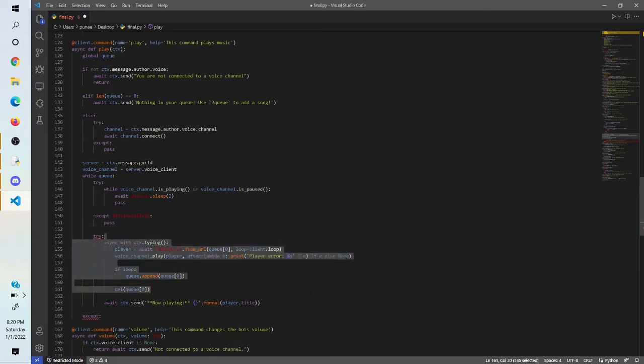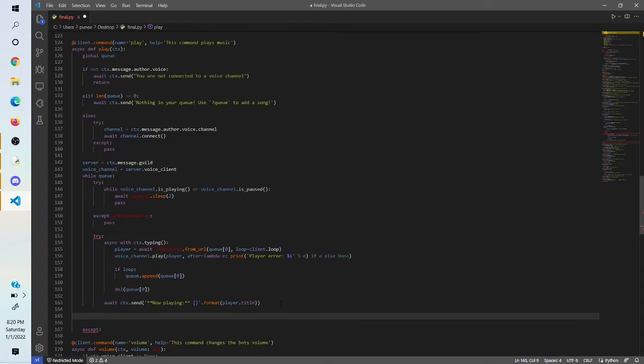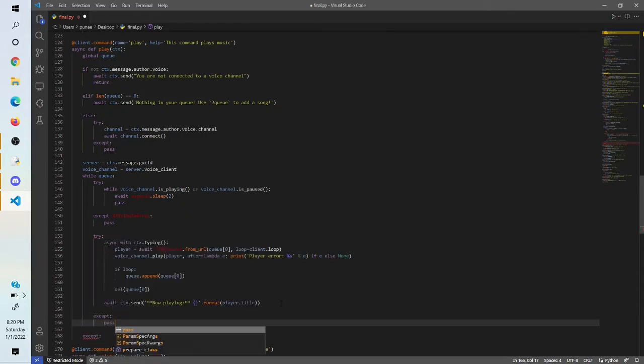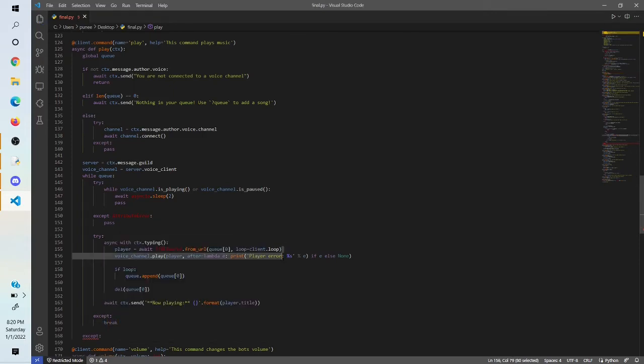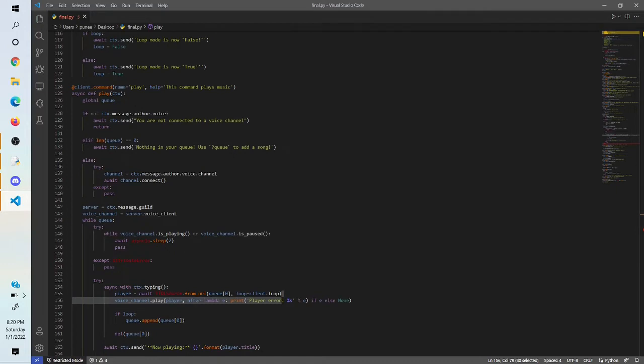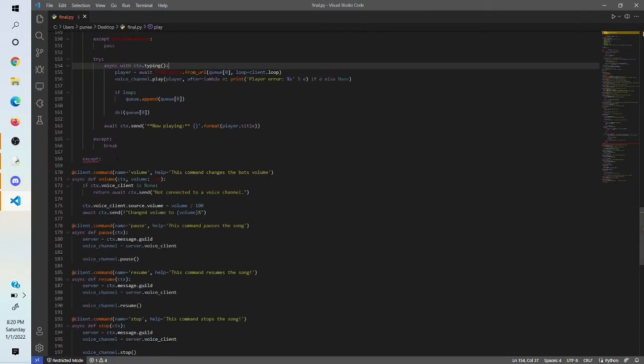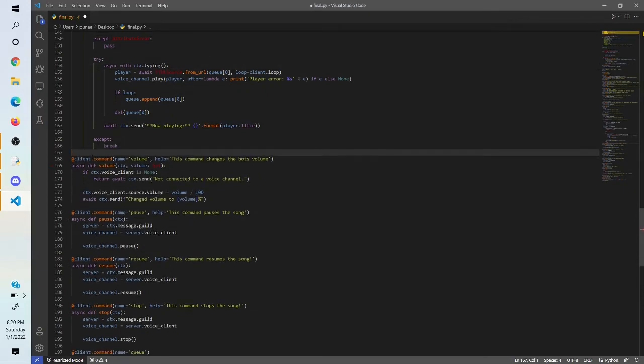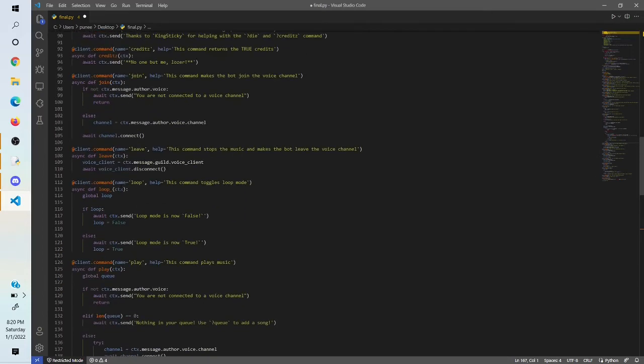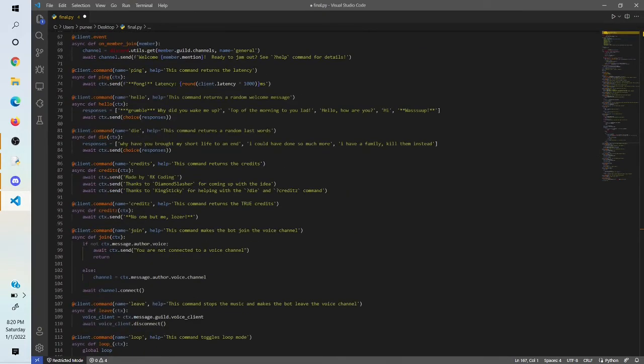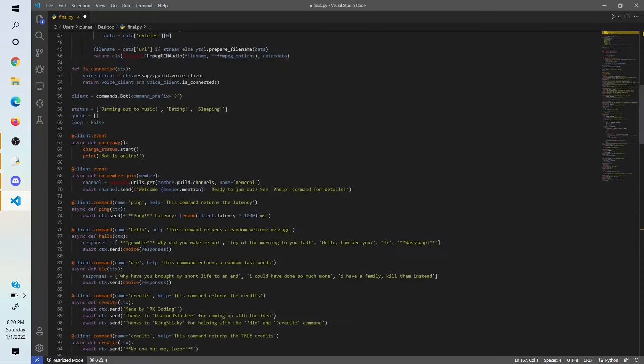to play something from the queue. And we're going to wrap that in a try except in case something breaks, like the user does something dumb. So we're going to throw out that error too. And with that, we have a volume command. I'll also delete any extra lines. With that, we have a volume command, we have multi-line search, and we have a play command. So now let's get into testing.